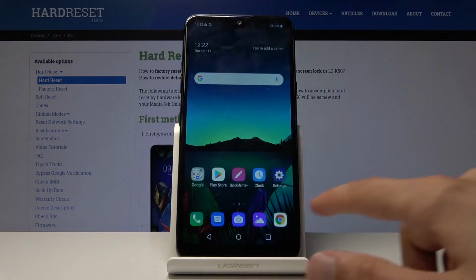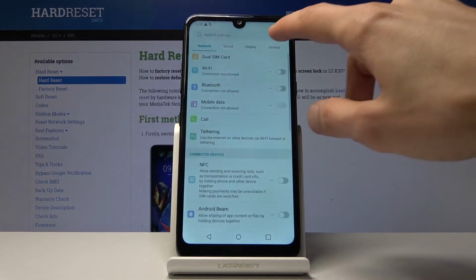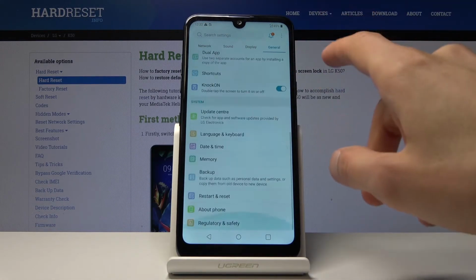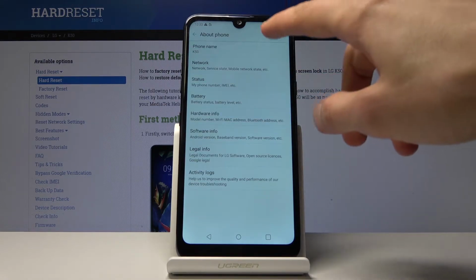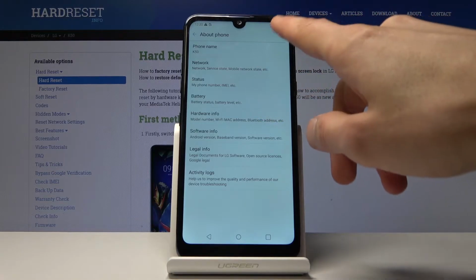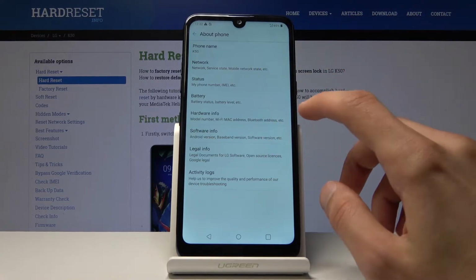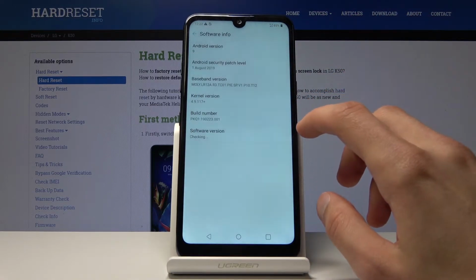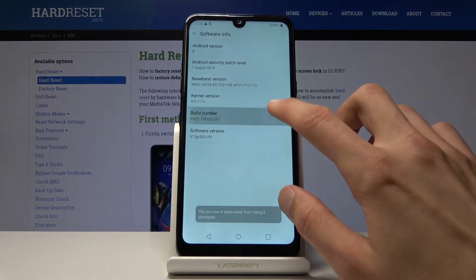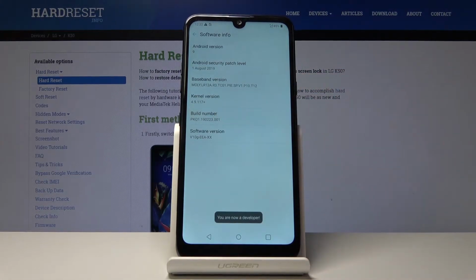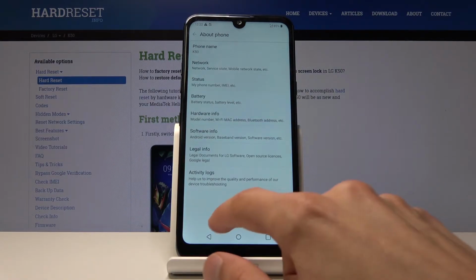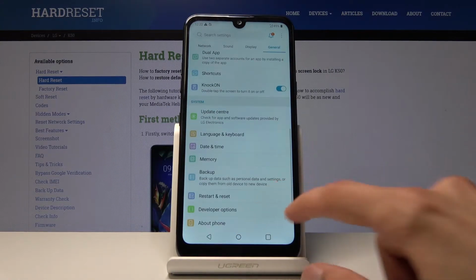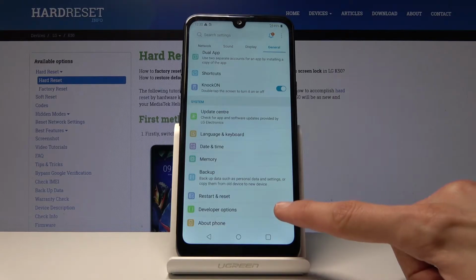And to disable that, you can go into the settings and go into, I believe it's General and About phone. And let's find, where is it? Build number, so software information, I guess here. Yep, build number. Tap on that 7 times and you will get a "you are now a developer" message. Now if you go back, let's go back once more, you get a new option right here called developer option, so tap on it.